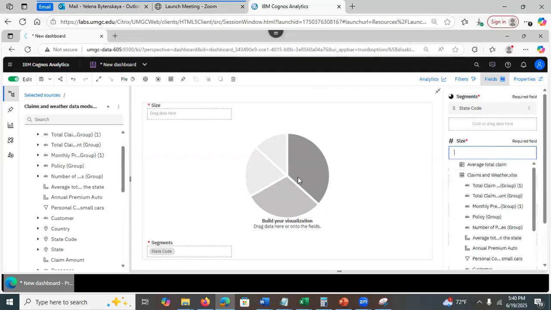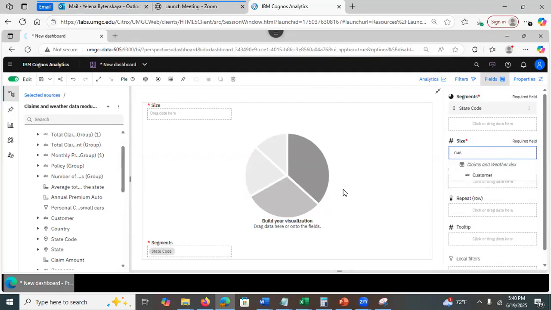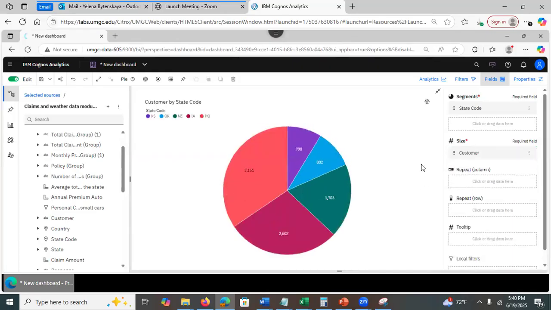It's called customer, sorry, customer. This is customer, see? So I can select it from here. So I have two ways to do it. I can drag and drop, or I can just go in and select. This is a pie chart, right? But remember this. The purpose of the pie chart is to show the percentages of data, right?